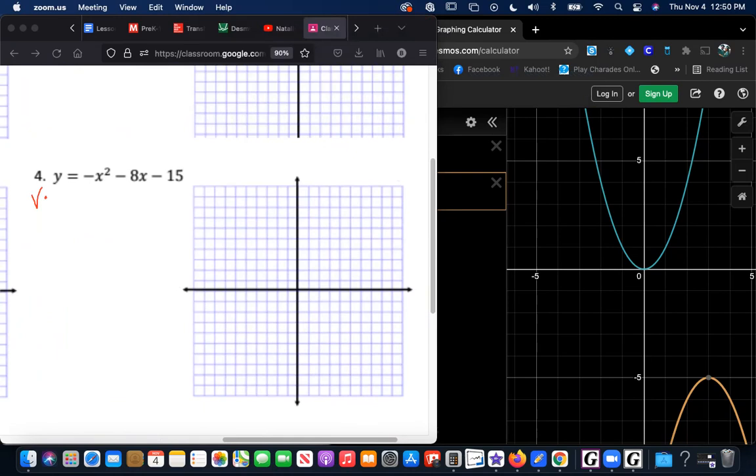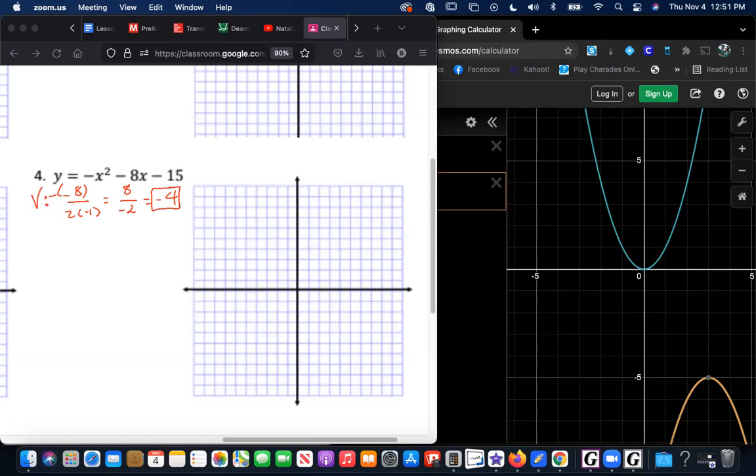So the vertex is going to be at, let's see, negative b over 2a. So negative 8. That's going to be positive, let's see, 4, right? Because you got 8 over. Never mind. Hold on. So negative b, so negative 8, that's positive 8 over 2a, so that'd be negative 2. So negative 4 is our vertex. Then it slopes down. Ooh. So I guess it won't have any x-intercepts, will it?